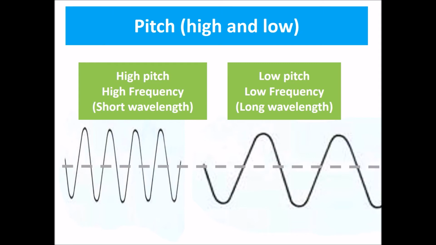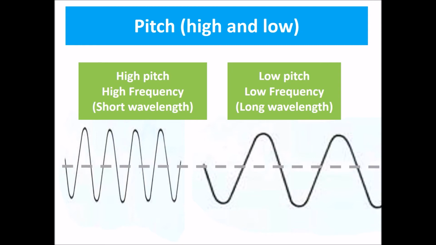So with a high pitch, it has a high frequency or a short wavelength. Now, if you remember from previous lessons, the frequency is the amount of waves per second. So the wave on the left that we can see, it's got a much shorter wavelength and a higher frequency. It means that more waves will pass you by in a given second. So it might be 20 hertz, which would be 20 waves per second, as opposed to the wave on the right, which might be 5 hertz, which would be 5 waves per second.